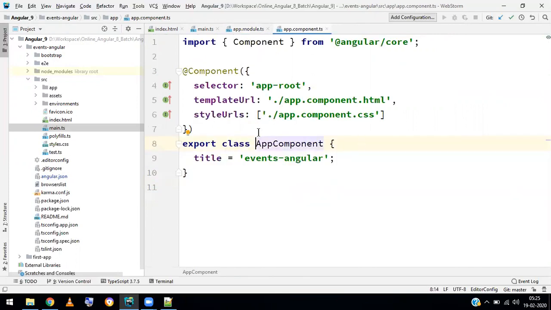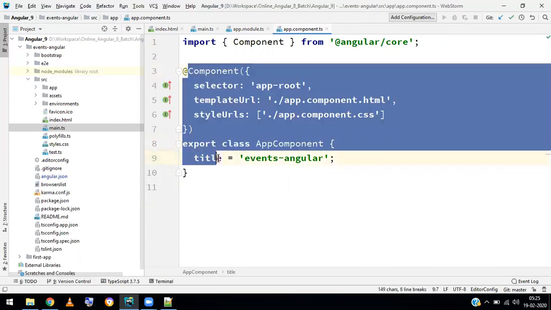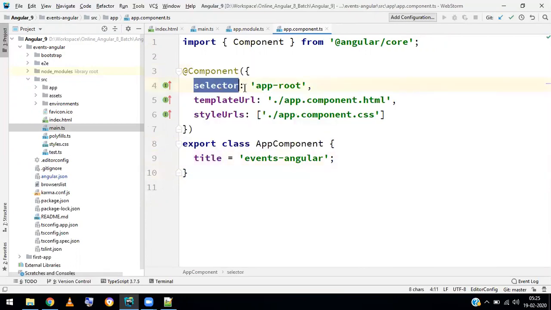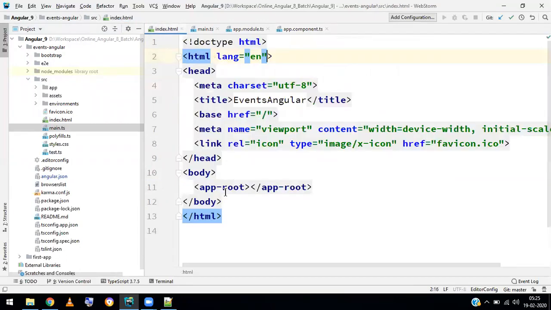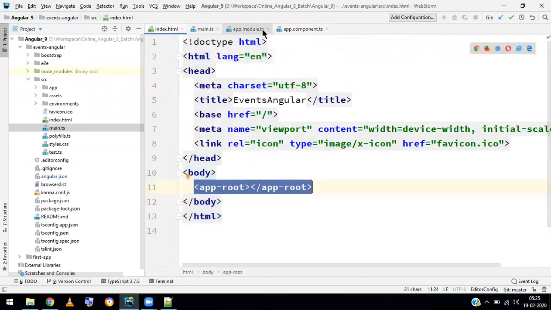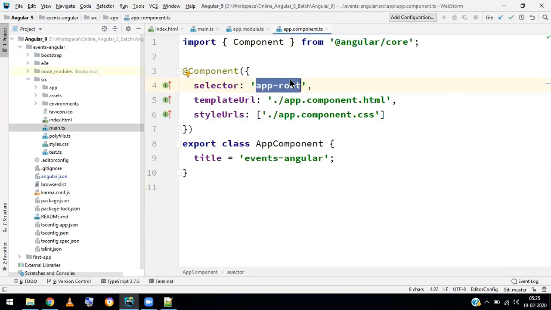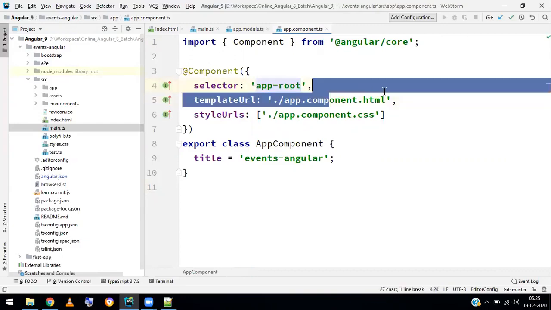So when I go to app component, this is the app component TS file. In that, see, selector app-root. This is nothing but your custom tag. The same tag which we have configured over here is this one. And how does this data come? For every custom tag we have an HTML and CSS.